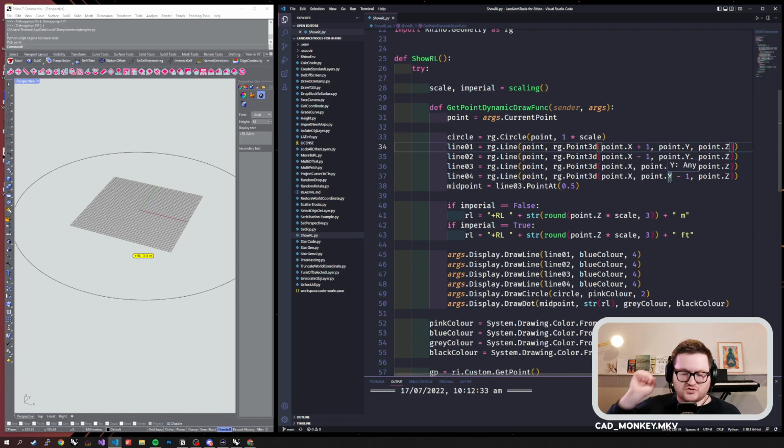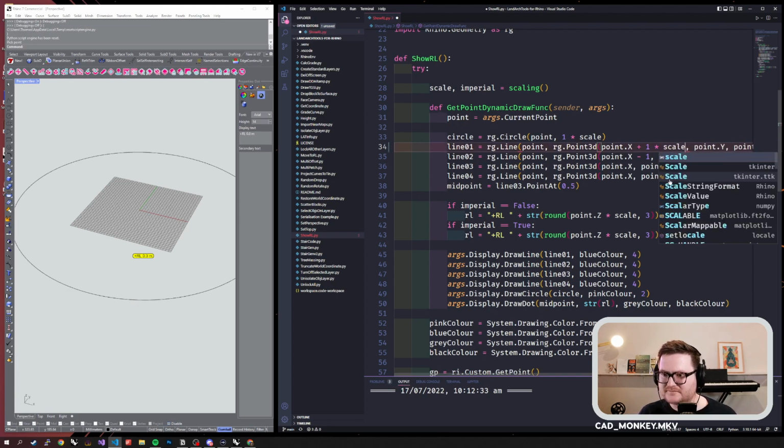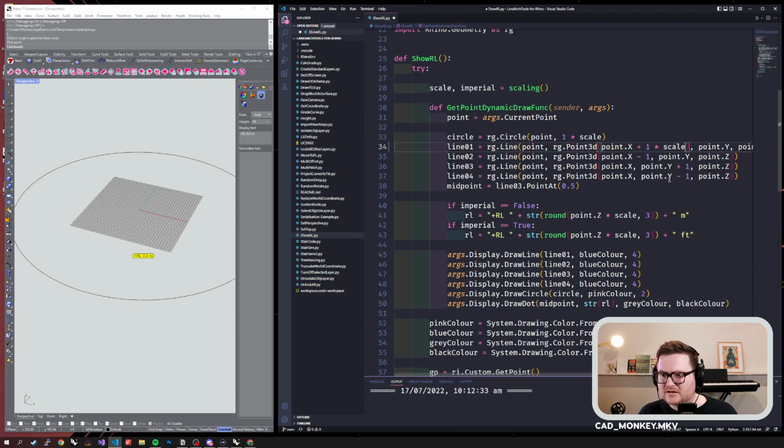Okay, so what we'll do here is we'll just go times scale, and we might just plonk that into its own brackets, and then plonk this into its own brackets just in case.